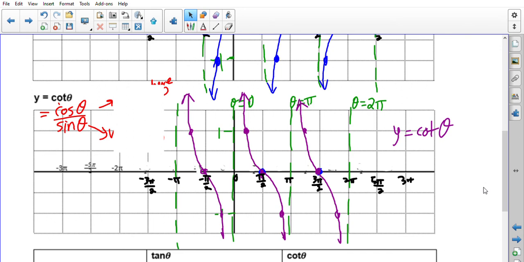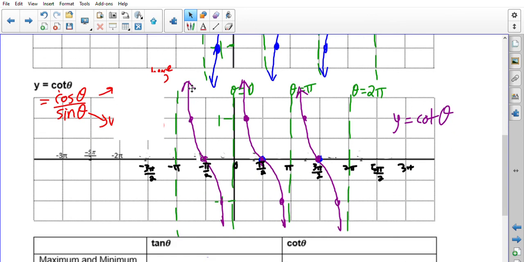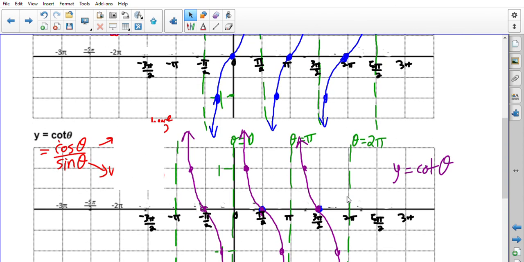So it's going to be here in purple. So it has that same cubic S-shape look, but notice now these arms look like the reflected versions of the blue ones. So tan has the increasing S shapes, and cotangent has the decreasing S shapes. They have different x-intercepts, and this has different vertical asymptotes, right?